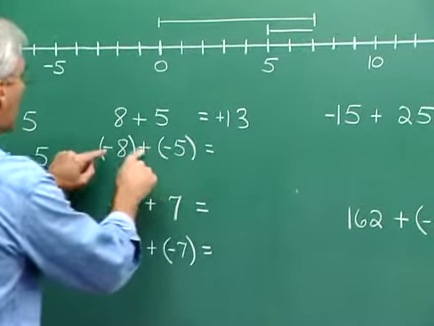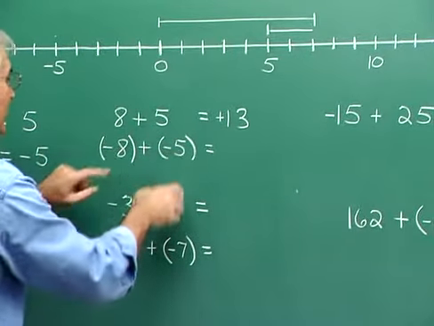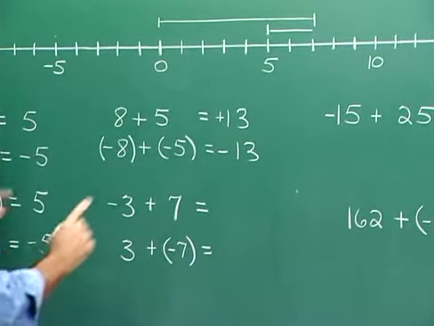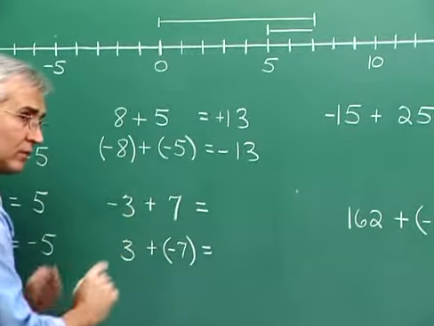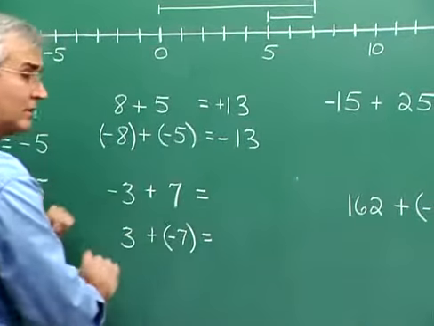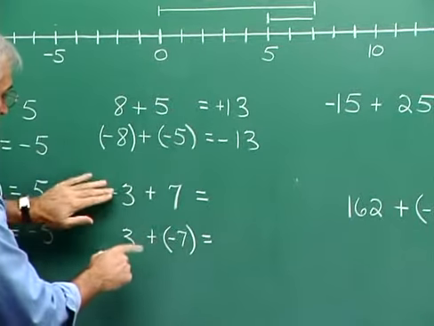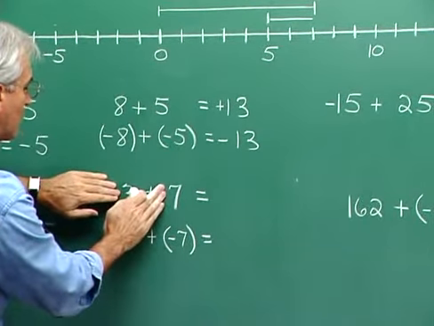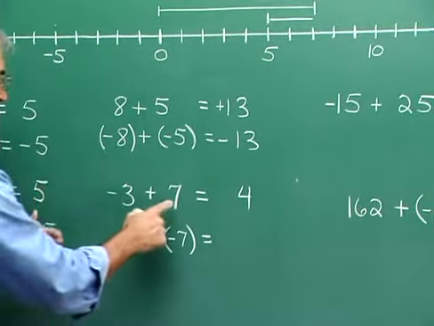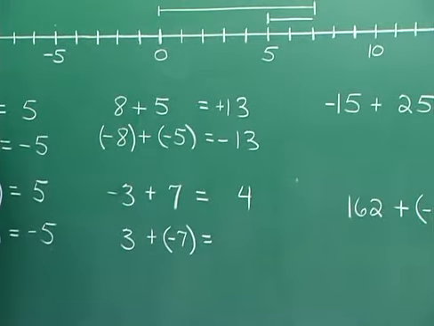All right, here we're adding a couple of negative numbers. The signs are the same, so we add the digits and attach the common sign. On these two, signs are different once again. All right, so signs are different. This is negative 3 with positive 7. Negative and positive number. We take the relative difference of the digits. So we're ignoring the signs for a moment. Take 3 from 7 to get 4 and attach the sign of the larger digit. The larger digit is understood to be positive, so this 4 is understood to be positive.